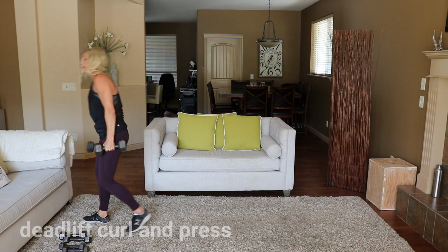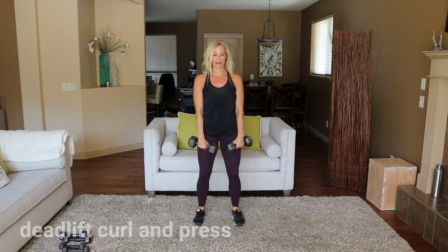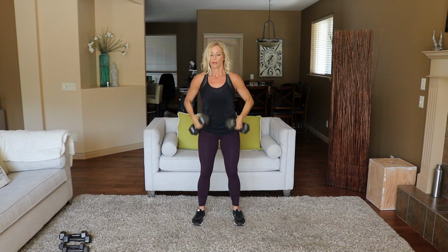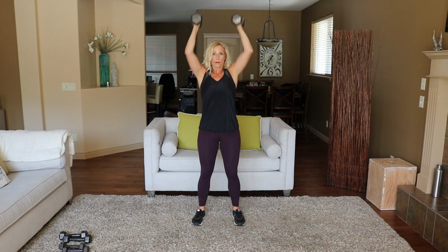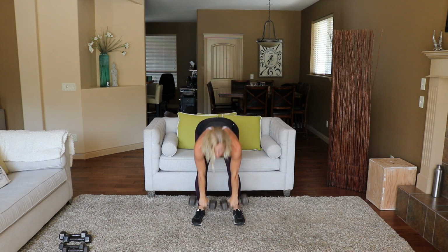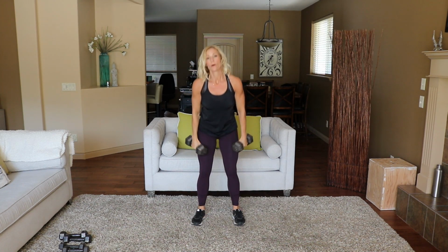Deadlift, bicep curl, overhead extension. Roll your shoulders back, reach your hips back. Reach, stand, curl press. Reach and curl press. It's heavy on the press for me. That's good though.